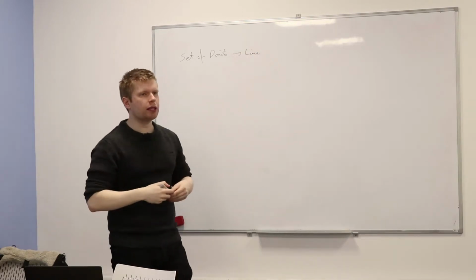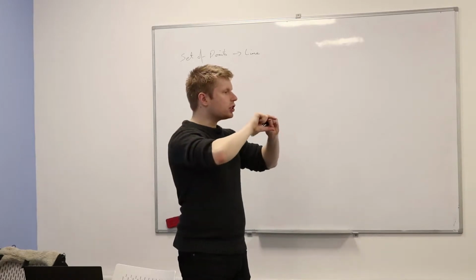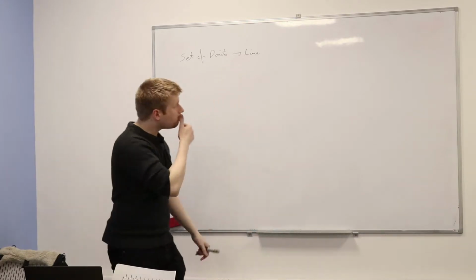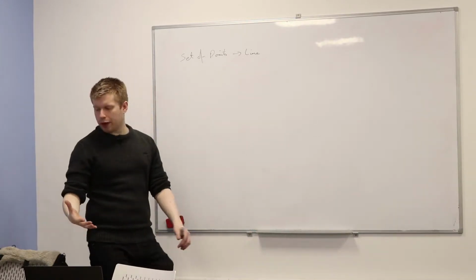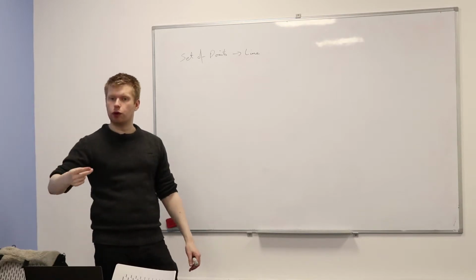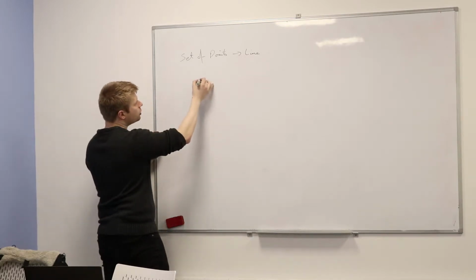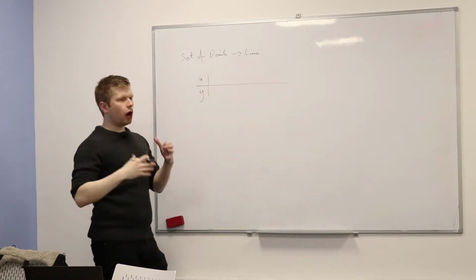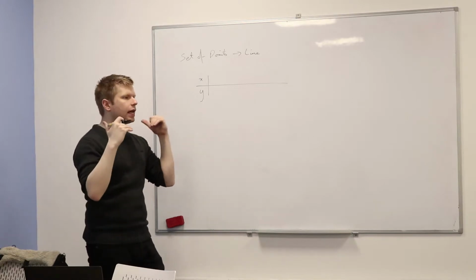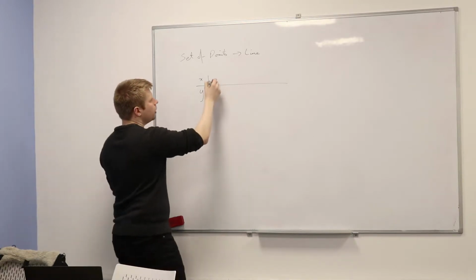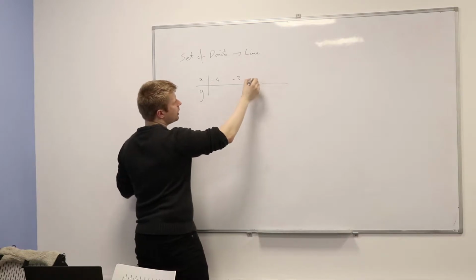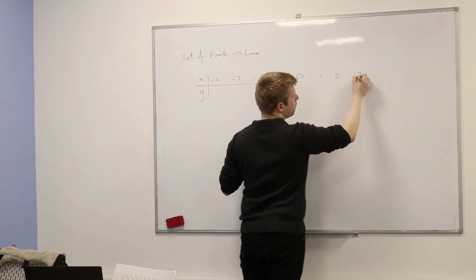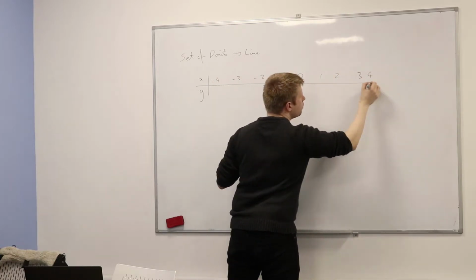So effectively, I want you to think, a line, all that it is is just a set of points that have some common relationship between them. Is that okay? So, obviously, a point has two coordinates. You have an x coordinate and you have a y coordinate. So what I could do then is I could create a table of numbers according to, okay, you give me an x coordinate and I can tell you what the corresponding y coordinate would be. So let's draw out a table of numbers from, say, -4 to 4.